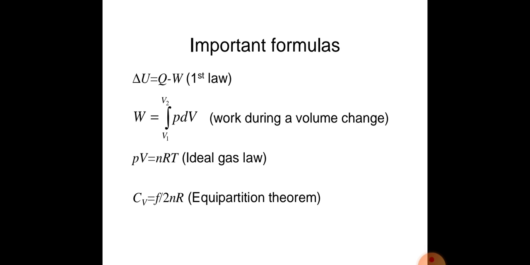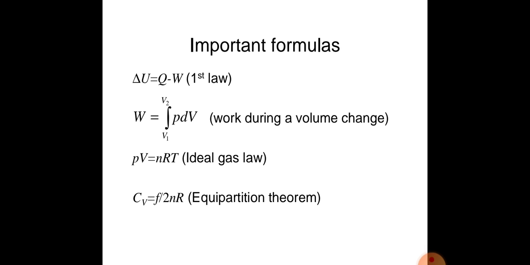Okay, the formulas are written on one slide. Those are important formulas, so take a look on the slide. ΔU means change in internal energy, equal to Q minus W, which is related to the first law of thermodynamics. The next formula is W equal to the integral of P dV from V1 to V2, the work during a volume change.